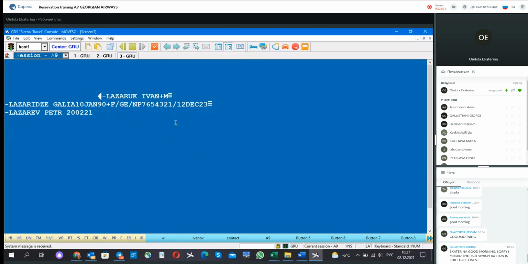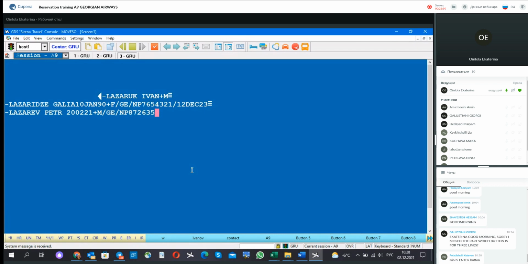Then gender. It could be plus M or plus F. It's the same like for gender for adult passenger. It's a boy, so it will be plus M. And then passenger ID. Country, type of passenger ID, national passport or something else.